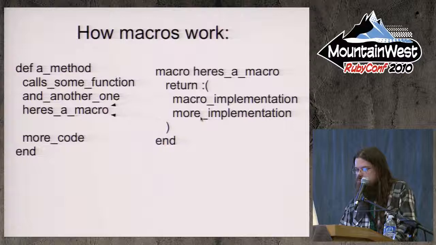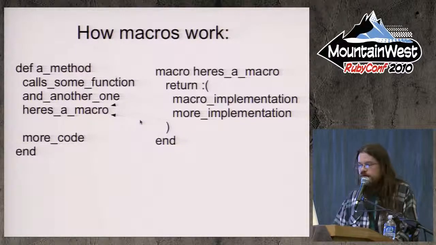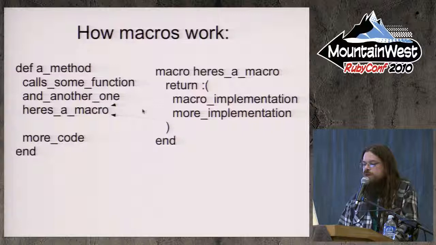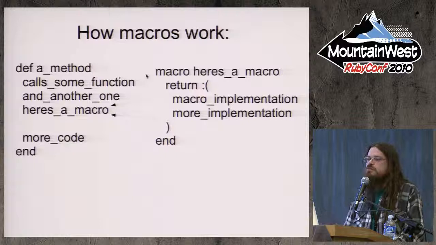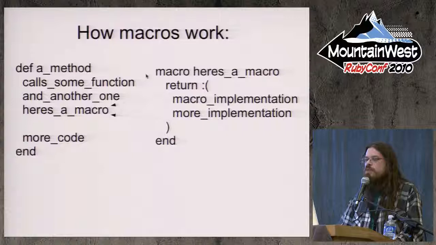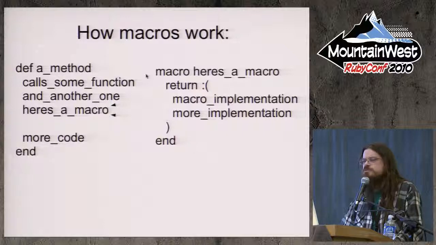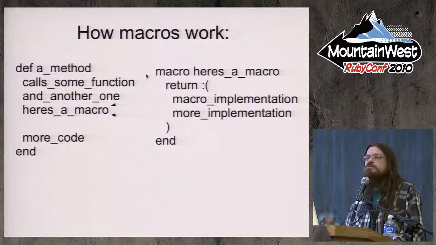Now, how does this work? There's supposed to be some arrows there, but I think they ended up pretty faint. A macro runs at parse time, and so it does not have access to all of your regular Ruby objects. It can't manipulate your arguments as objects per se. It manipulates them symbolically instead as what are called S expressions. I think S is supposed to stand for symbolic. An S expression is basically a parse tree. Same thing.